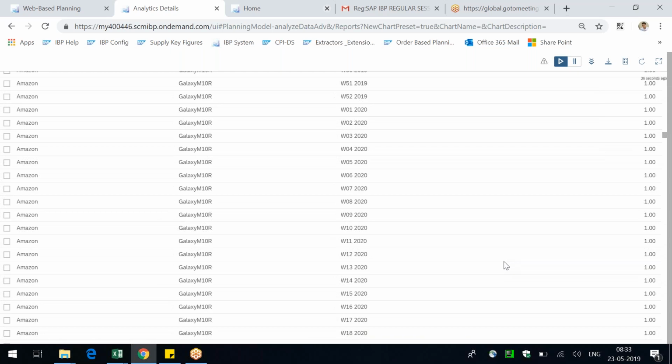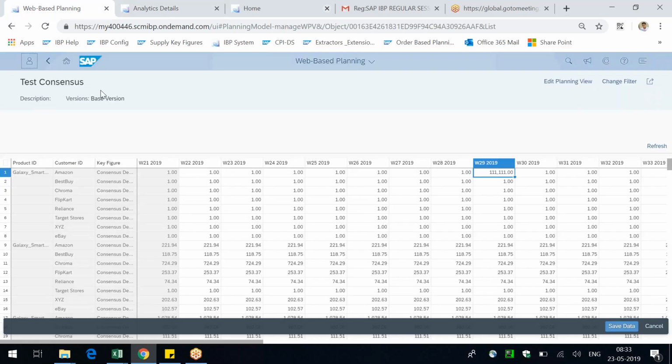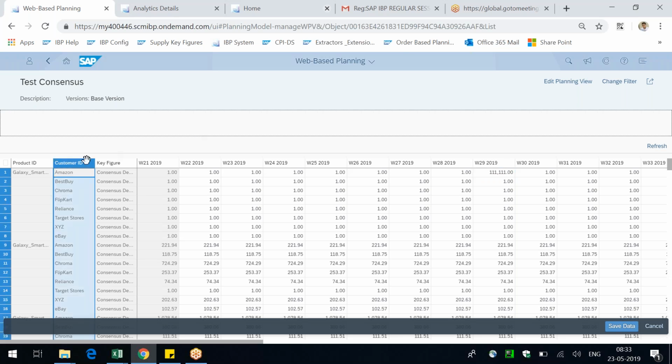So you cannot edit this. If you want to edit this, you have to do web-based planning. Second thing is that SAP is trying to introduce some of the major Excel features like drill downs into this. It will come eventually, but not now. Maybe in the next release. So the web-based planning would become very aggressive.